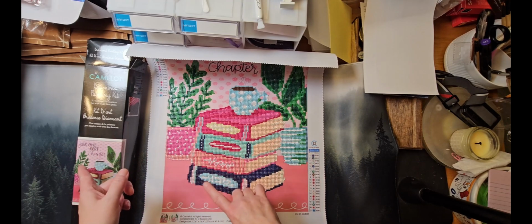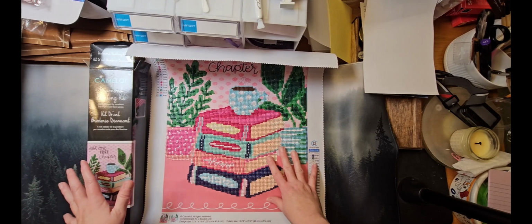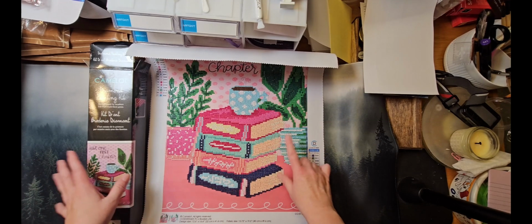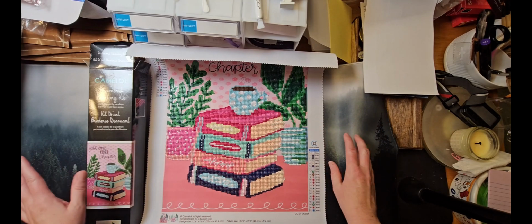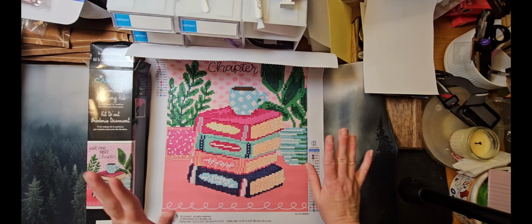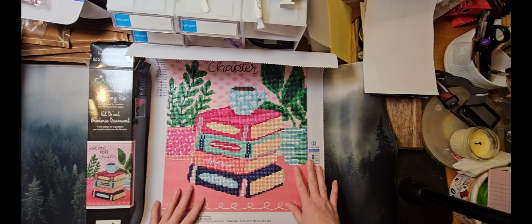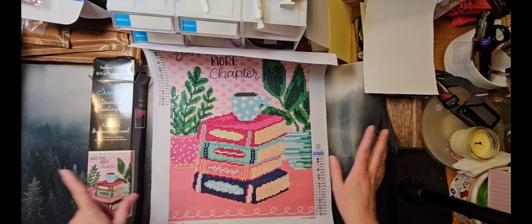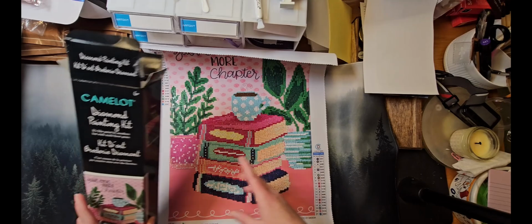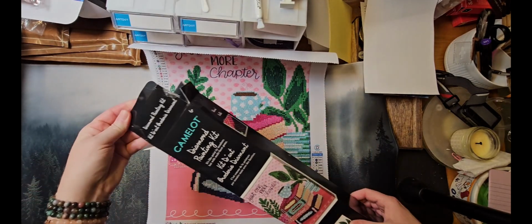However, I went back to check on some information with the canvas. It now says Diamond Dots. So I don't know what that is, why that changed, but now it does. So that's why it is so similar. Good to know, good information to know. So when you see a Camelot, understand that that's also a Diamond Dots.